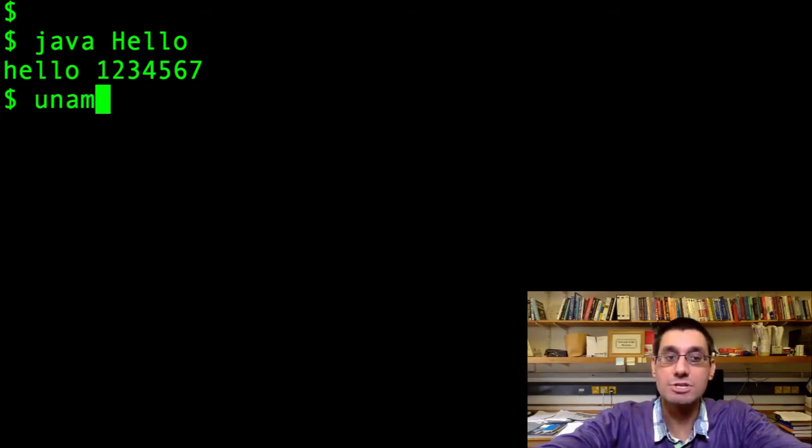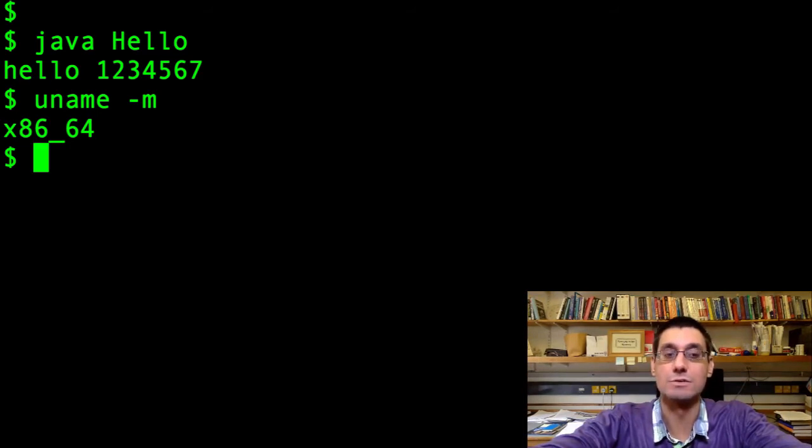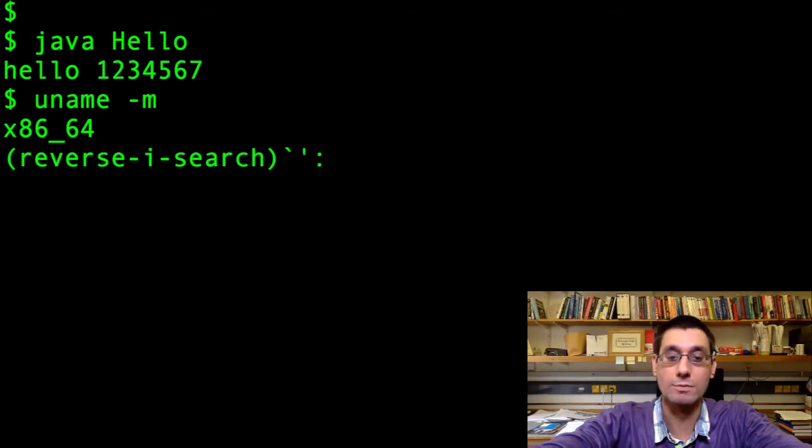Now, this machine here is an x86 64-bit machine, which means it executes Intel instructions. We can actually see the precise sequence of Intel instructions, machine instructions, that correspond to every individual bytecode operation.